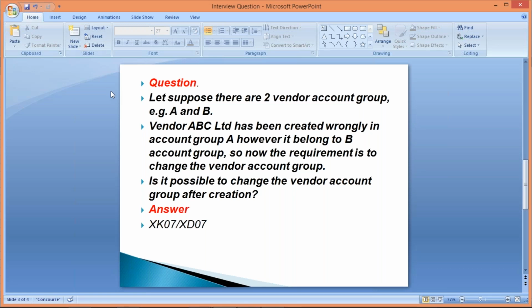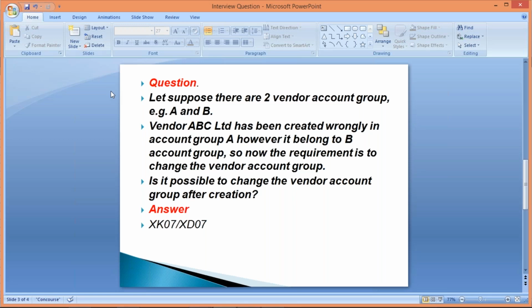Let's suppose the interviewer has given some scenario and the candidate is unable to understand that scenario, so the candidate has not given any answer. Now what is happening? The interviewer will realize it and lower the standard of the questions, and will ask some basic scenario. If the candidate is unable to answer those questions also, then the interviewer is going to ask some basic questions like what do you mean by document type, what do you mean by posting key, what do you mean by account group? Such kinds of questions people are going to ask.